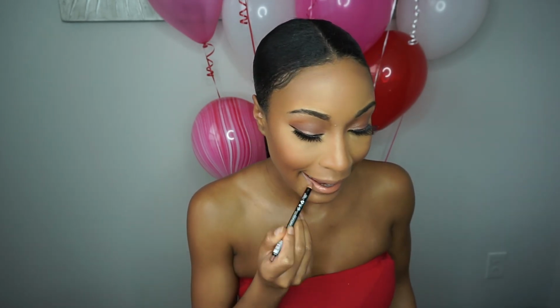And I'm gonna set my lipstick with a clear Juicy Tube by Lancome. I love these Juicy Tubes. They're perfect for a clear gloss. And there we have it, a hot, sexy Valentine's look.